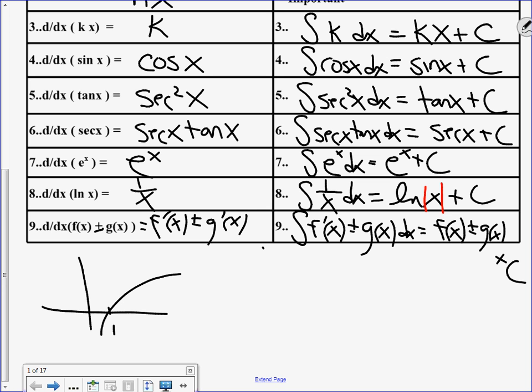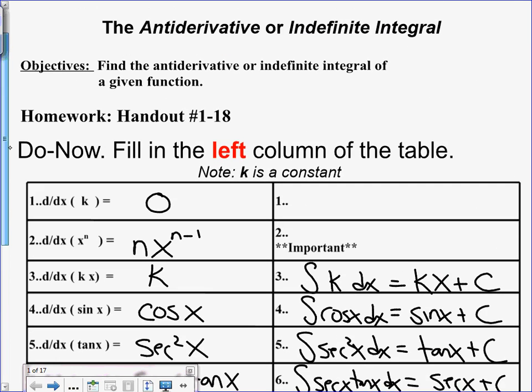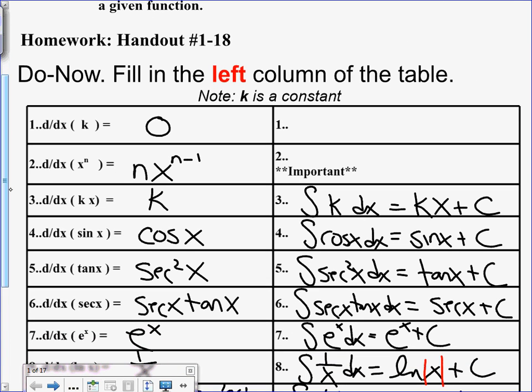By the way, did I tell you, when you read this, you can say the antiderivative of or the integral of e to the x. Just don't say big S. Big S. I don't want to hear that. No big S's in here, right? The antiderivative of or the integral of, that's just fine. Well, I skipped that first one. We'll get back to that one.